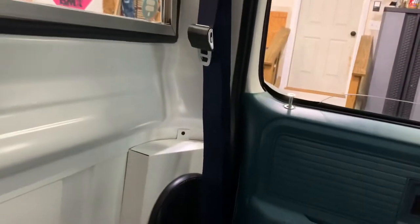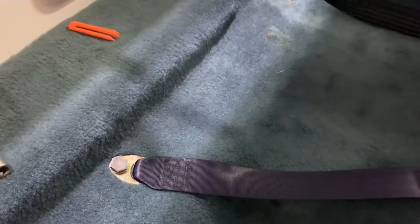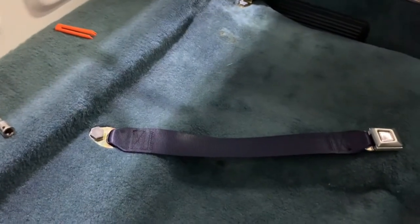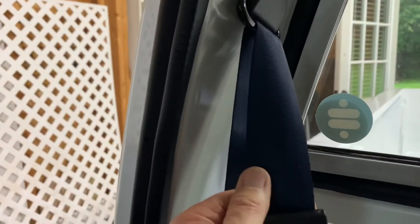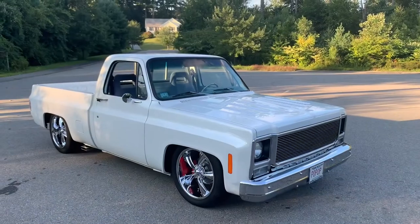I ordered the blue belts from LMC and the original belts were a light blue, but you can see these are like a dark — they almost look black on camera but they're not, they're like a navy blue. I don't really understand that; I wish they were a light blue to match the rest of the interior. They're code LL from LMC. I don't know if other colors are off too — if you order burgundy or tan you might get a darker version than expected.